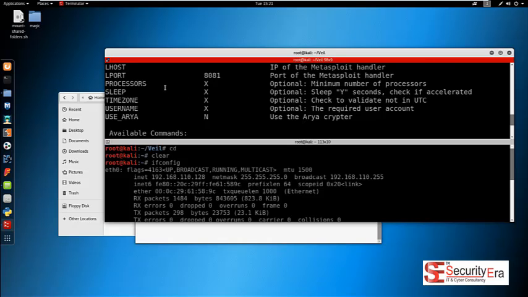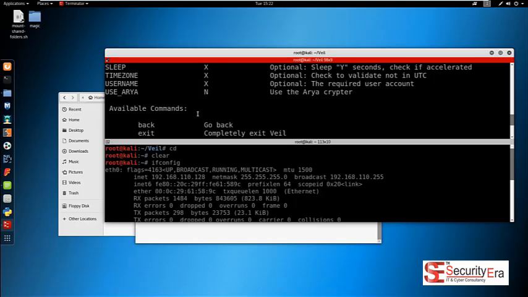We can add some processes if you want to make it look like an application that's actually running. So it uses processes. Sleep. You can make it sleep for a certain amount of time before the payload is executed on their computer. You send your backdoor to someone, and they double click on this dodgy application. Then it will sleep for 5 seconds before it actually executes the bad code, if that makes sense. It's like a bomb, for example. You could set that to 10 seconds. It doesn't really matter. It's optional. I'm not going to set it to anything. So as soon as they double click on it, it will open the connection, and then you'll have access to their computer.